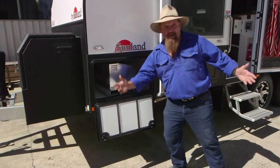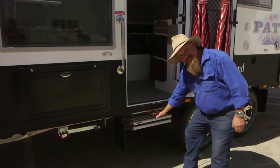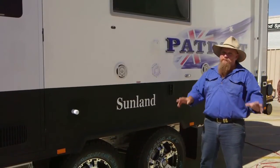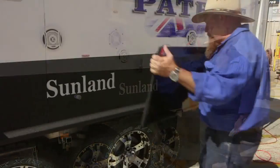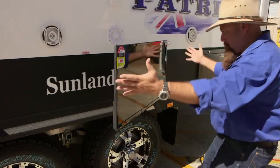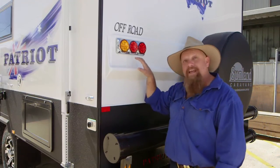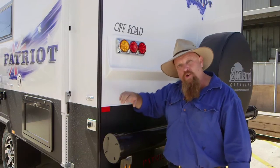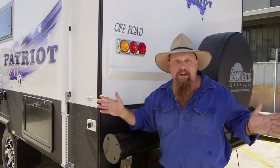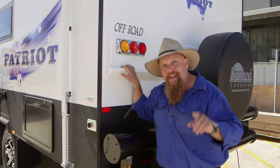Inside here, you've got your barbecue — you cannot entertain without a barbecue. It slides out and turns around. Very nice. You've got two steps to help you get in and out of the van on an electric switch. We've got alloy wheels down there. Above that, all your connections for your TV — bring your telly out, hook it outside, watch the footy with a couple of speakers. This little trim here below the tail lights looks quite nice but it does so much more than just looking good — it's actually a water catcher. There's a tap inside: turn it one way and water comes off the roof flushing off bird droppings and dust you don't want to ingest; turn it the other way and it starts collecting water off the roof and putting it into your water tank.